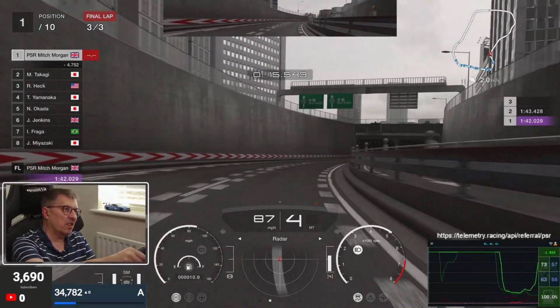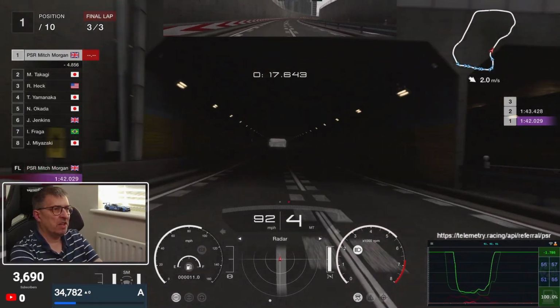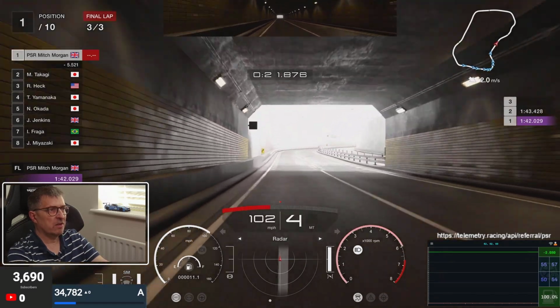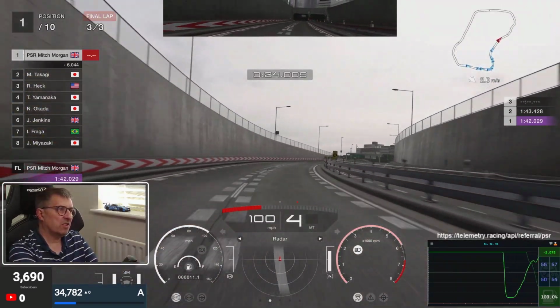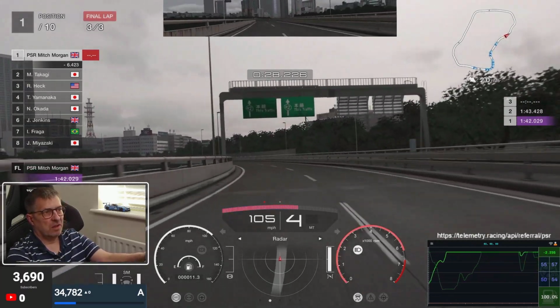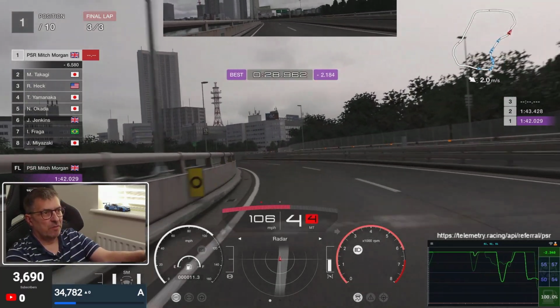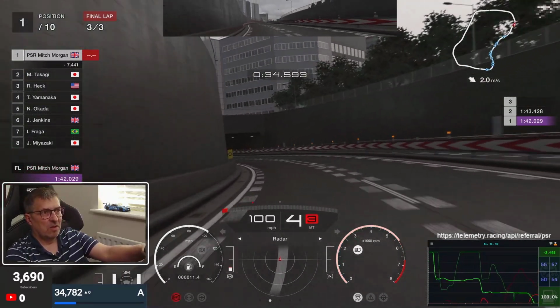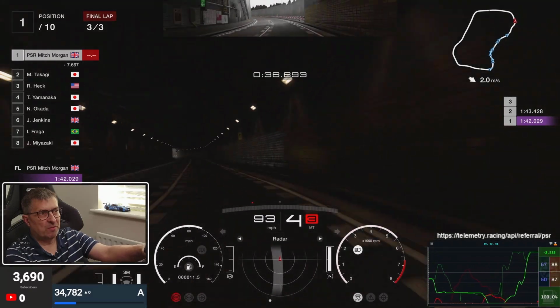While I'm racing, I can't actually see how much brake input I'm putting in, but you'll be able to see that to the left of the radar. Getting through here, just a small lift as we go up the hill. Feathering the throttle again through here. Pretty much off the throttle all the way through there, otherwise you get a big old slide.